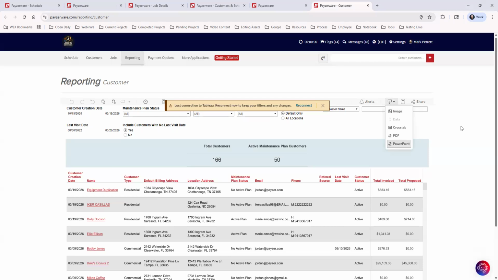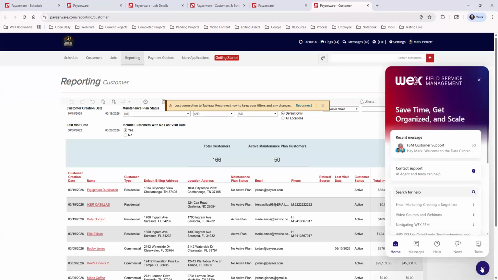Now, before we go to our Q&A, I do want to give you some tips on how you can learn more about things inside your system. In the Help Center, click on that smiley face guy. You can always go to the video courses and webinars page that we looked at earlier, but you can also use the search. And I personally do this all the time.